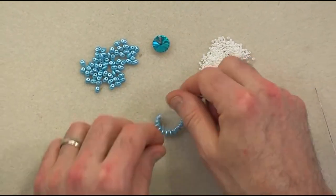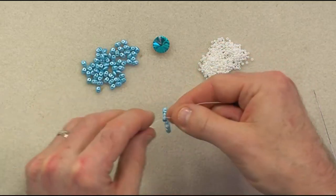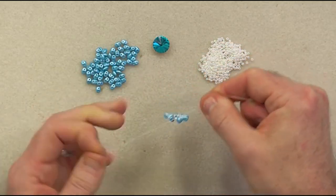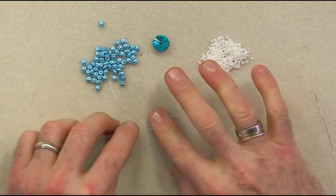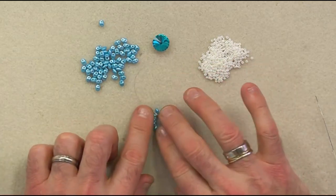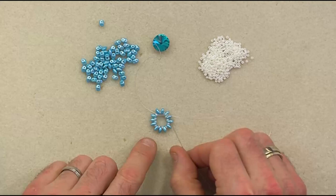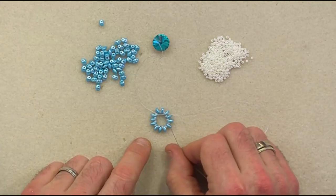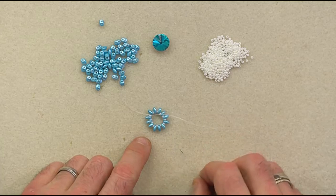So we're going to pull with a single knot, followed by another single knot, putting that nice and securely, nice and tight. So we have our initial round. At this point, it's very similar to a little sunflower pattern. So at this point, just double check that you've got your 12 SuperDuos, so 2, 4, 6, 8, 10, 12, and we've got in between our 11/0s.